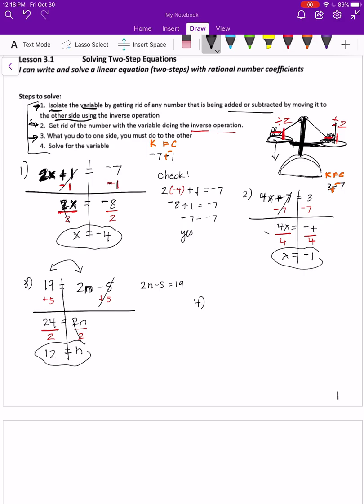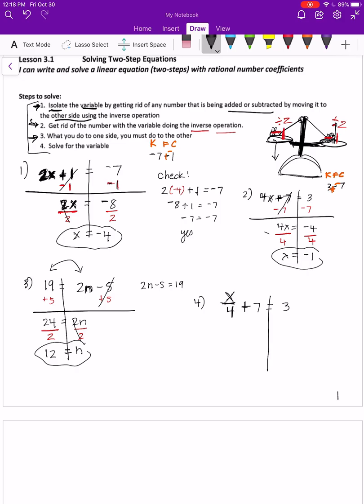All right, one, maybe 2 more. We might do 2 more because this next one is a little bit different. So it's x divided by 4 plus 7 equals 3. So again, I draw my line down the center. It is still a 2-step equation, but notice how I wrote this x and then divide by 4. It really doesn't change much, but boy, it does throw students for a loop sometimes.